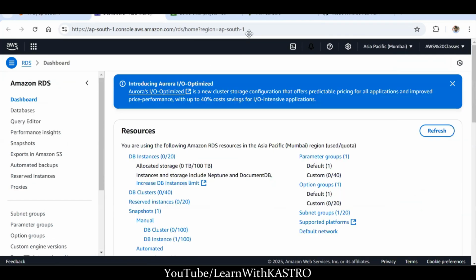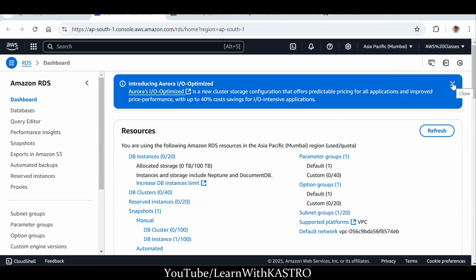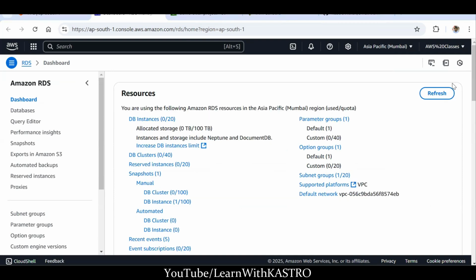Now here, as I said earlier, we are not going to create an RDS which is chargeable. Billing should not come when you are practicing. For that reason, I'm not going to select a high availability RDS. I'm going to create the RDS within the free tier limit. But before creating the RDS instance, we need to create the RDS within specific subnets. Usually, in the process of creating the RDS, we don't have the option to select the subnets.